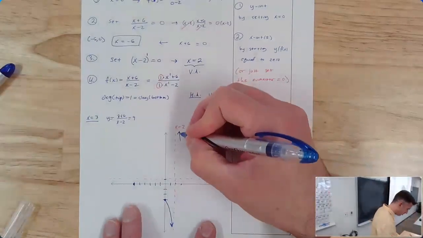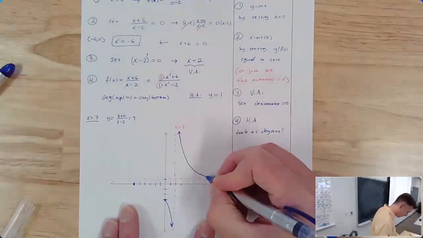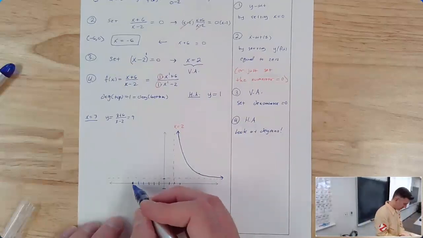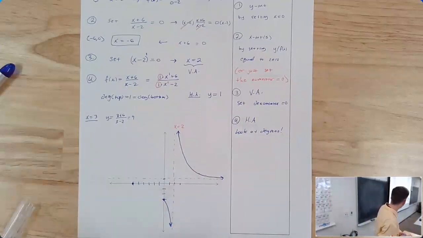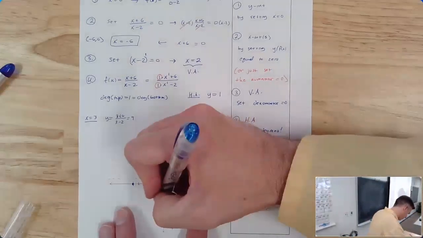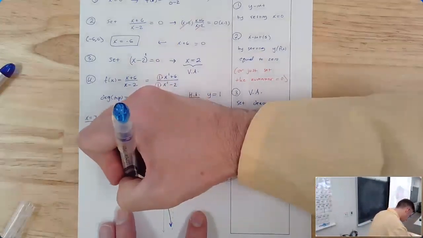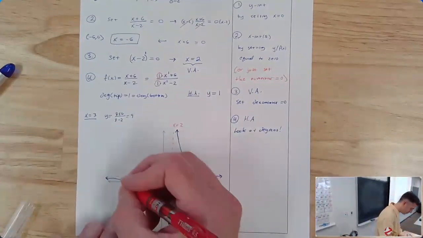And then as we move further to the right, we have to get closer and closer to this horizontal asymptote. On the left-hand side, I have to hit that point there, and I can't bounce off. Well, because one, it's an intercept that came from a factor with an odd multiplicity, and two, because I have to get closer to this horizontal asymptote as I go way to the left. So what's going to happen is we're going to go this way, and we're going to cross at that intercept. You get closer and closer to y equals 1. Well, I should label this as y equals 1.